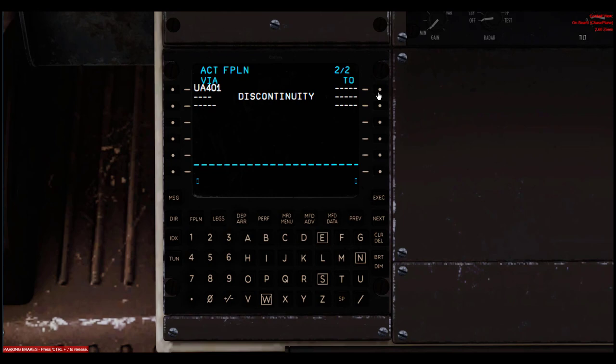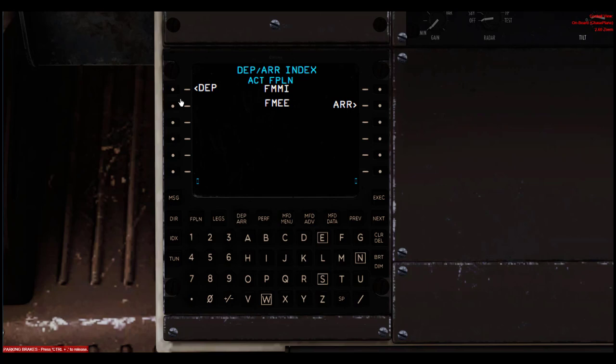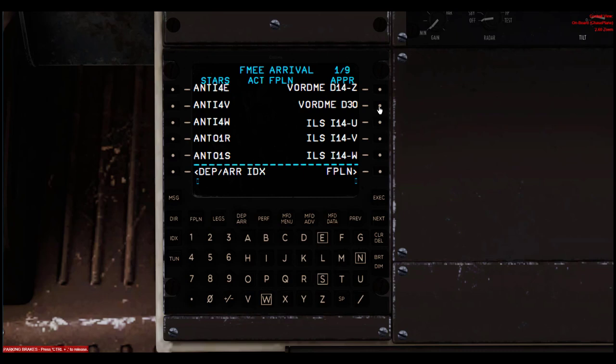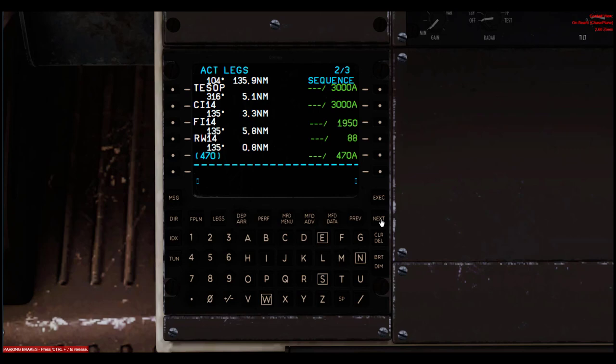So let's go to our SID and STAR, and our departure will be what did it say? Runway 29. And our SID is TEW1W. Right. Execute. And then our arrival is 14 ILS. Take our pick. We'll do Z. I tend to just go with Z. And it's UNKIK 1. There we go. Execute. And that should give us that waypoint that we couldn't quite find.